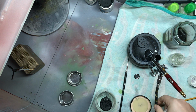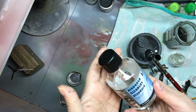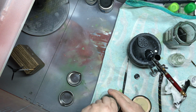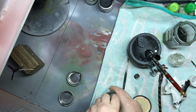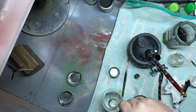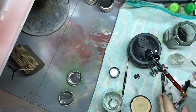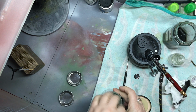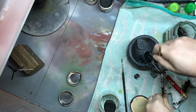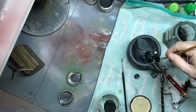Sorry, I've still got my mask on because we're about to spray. But rather than putting white spirit straight into here, we're going to use a little bit of this airbrush cleaner. So what we'll do is we'll pour a bit in and spray it through. So I'm going to use a pipette to put it in. And the first lot of paint going in there is just going to get mixed around the cup just to help clean the cup. And then as we spray it through, we'll keep stirring. Let me put my mask back on.